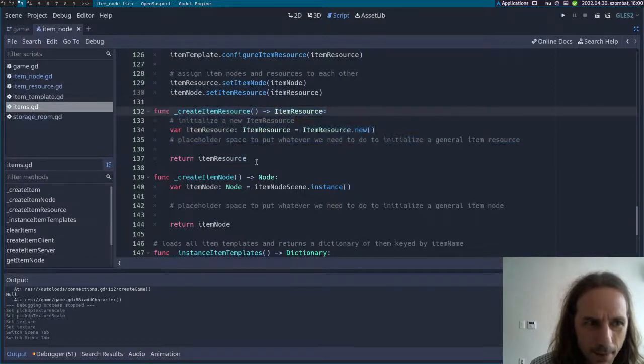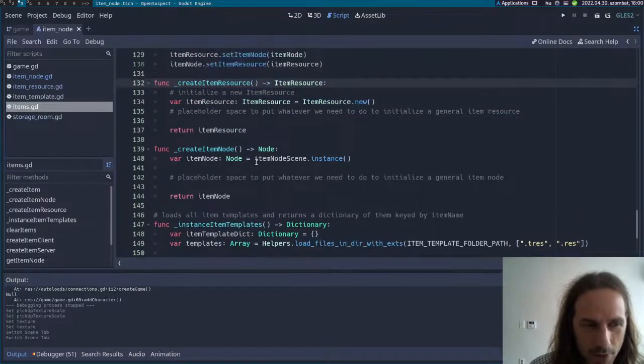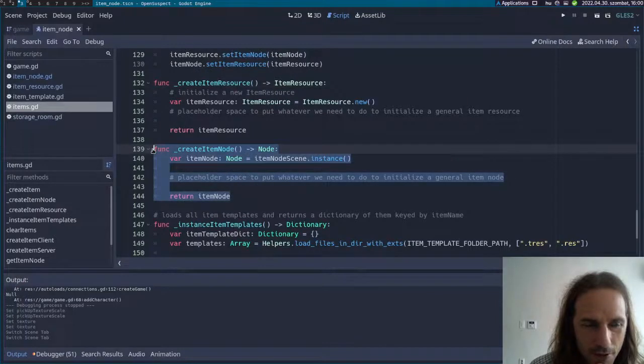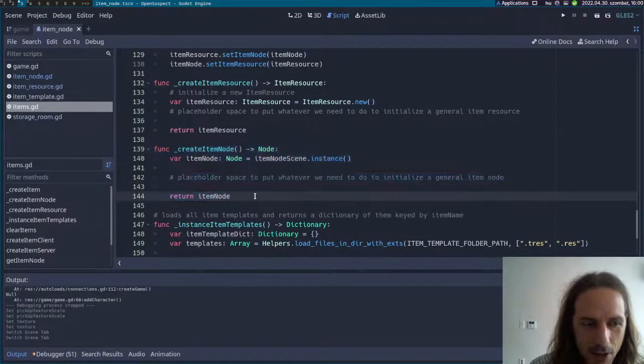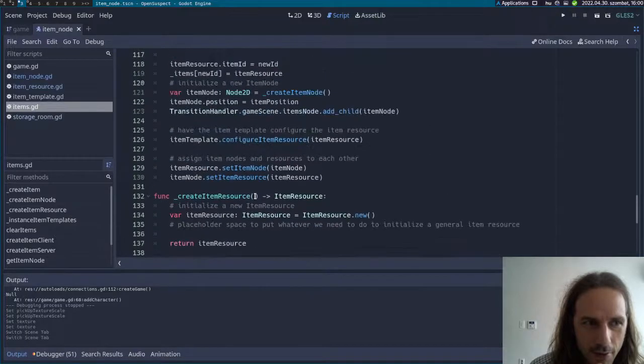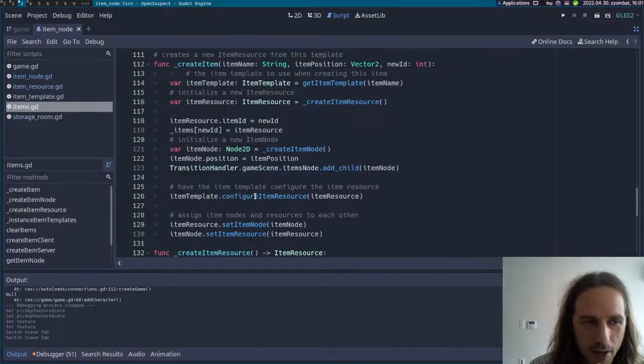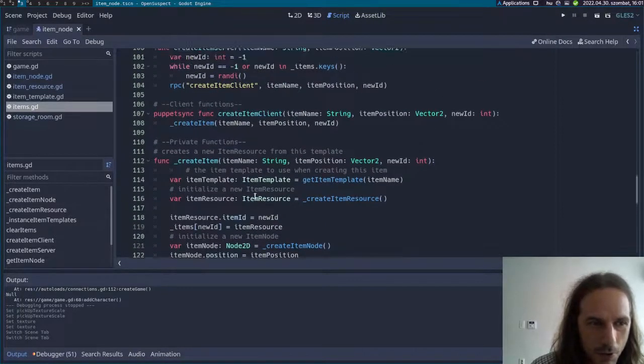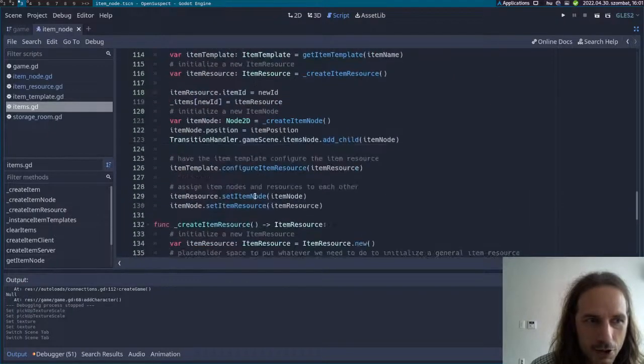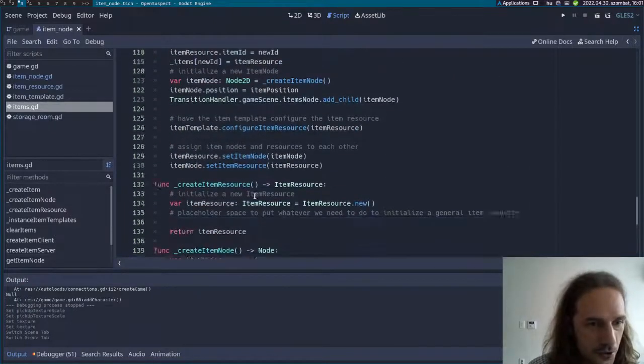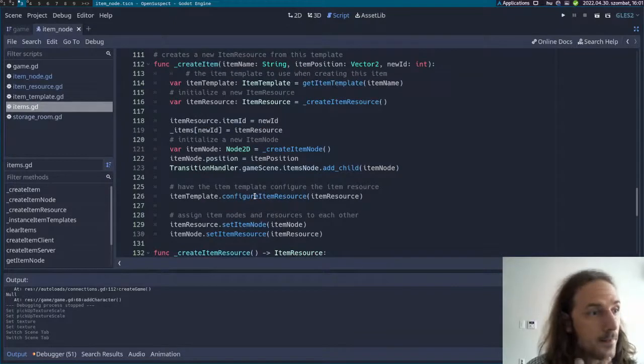Also, instantiating the item node should not be done here, because what if we want to use a different node for that item? Then we should be able to do that through the item template.